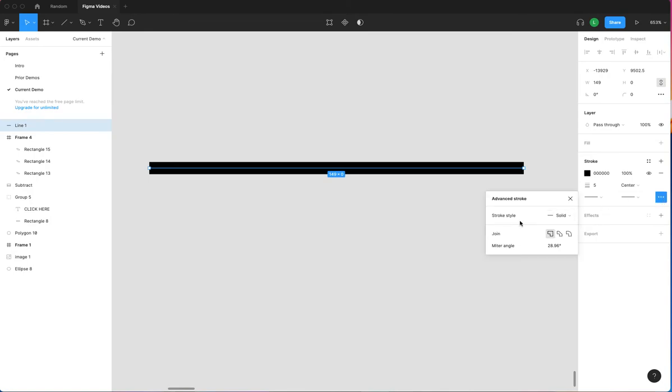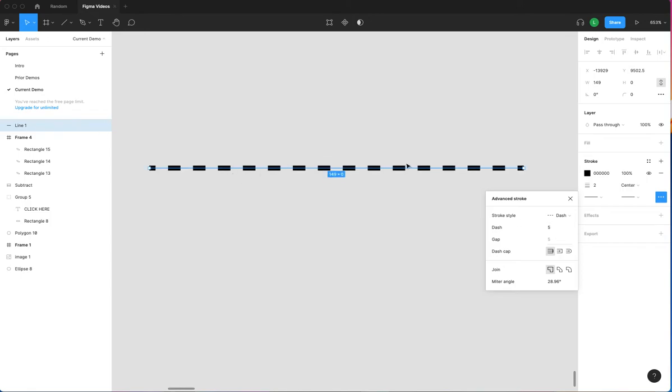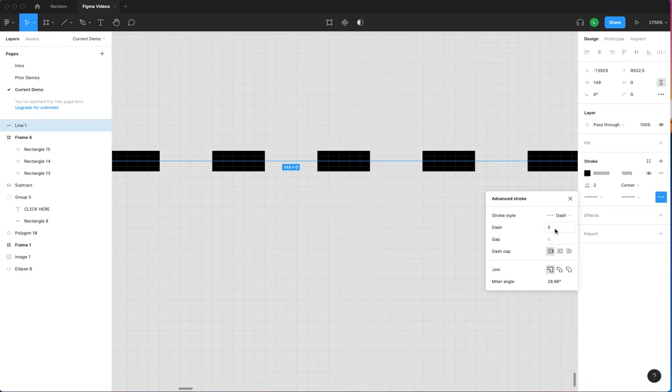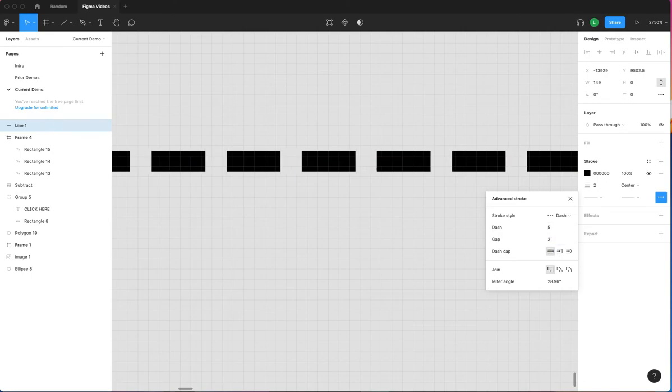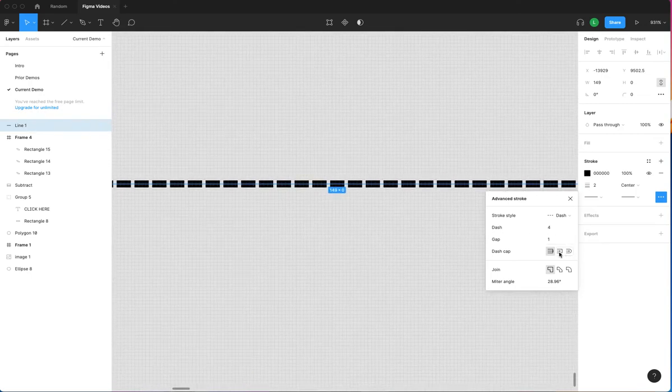On the ellipsis, you actually get a number of other different stroke options. And this is where you might do your dashed line. So if we click dashed line, again, let me make this smaller. What it's going to do is give you options to customize your dash. So here I can make this 5, and if I zoom in, it's every 5 pixels, right? That's what that is. And the gap you can also change. So here we have a gap of 2 pixels and a dash of 5. See, we've got 1 pixel, it's still a dash of 5. And so you can change this based on how you need this to look.